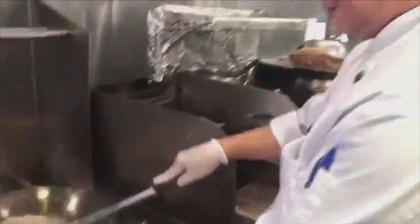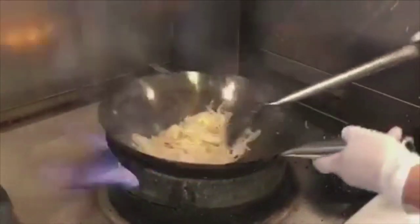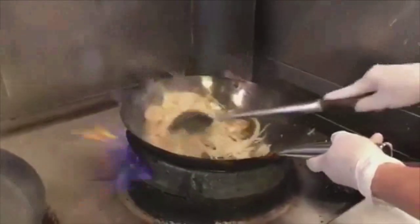So now he's putting in that rice stick noodle we told you about. The trick with this is you usually buy it dry from the market and then you soak them in warm water for about 10 minutes before you put it in with the dish, and that makes it a little bit more al dente, so they mix it really well without having to add extra liquid or anything like that to make it blend. So you just have to soak them before you put them in the dish.